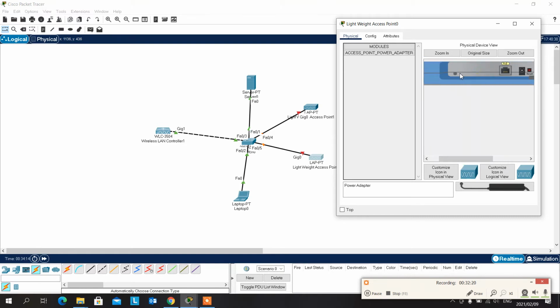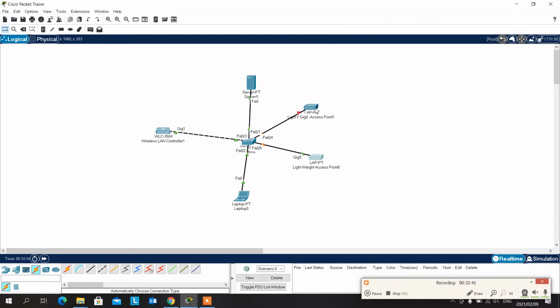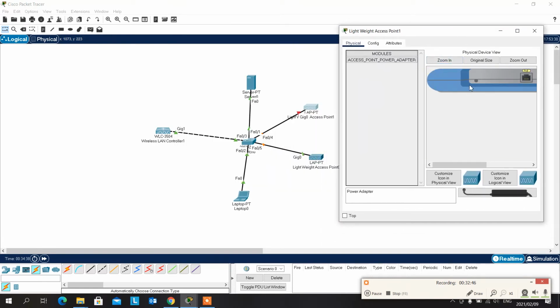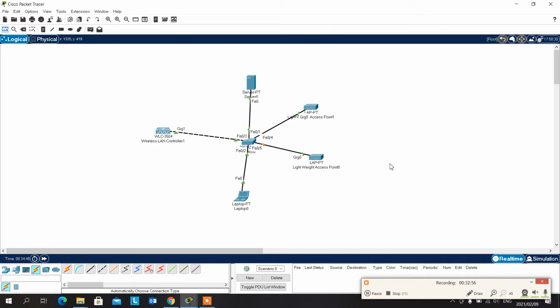So this is our access point, right? The back of the access point. There you see this slot, like we have the PoE, which is power over Ethernet. There is no plug in there. And then we have this power slot there. So here's a charger. We just grab the charger, plug it in, and then you see it changes this side. Now we have powered the access point, right? Can close that. Do the same thing with the next access point. Let me just zoom in again so you can see there's the charger, there's the power plug, and then power the device. You see it changes down there.